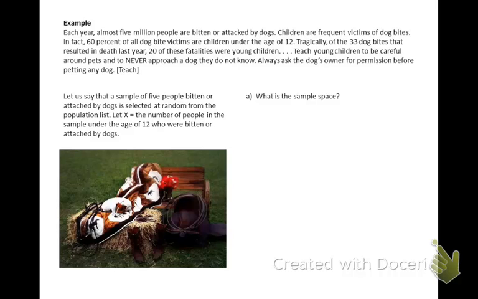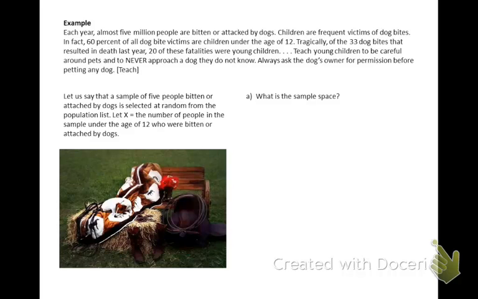Each year, almost 5 million people are bitten or attacked by dogs. Children are frequent victims of dog bites. In fact, 60% of all dog bite victims are children under the age of 12. Tragically, of the 33 dog bites that resulted in death last year, 20 of these fatalities were young children. Teach young children to be careful around pets and to never approach a dog they do not know. Always ask the dog's owner for permission before petting any dog.